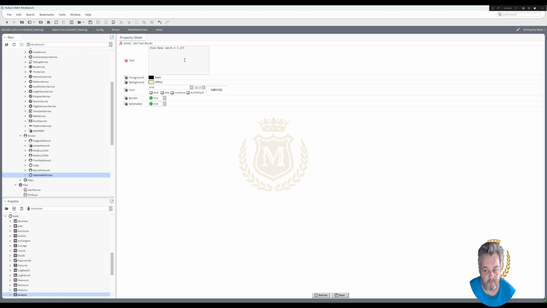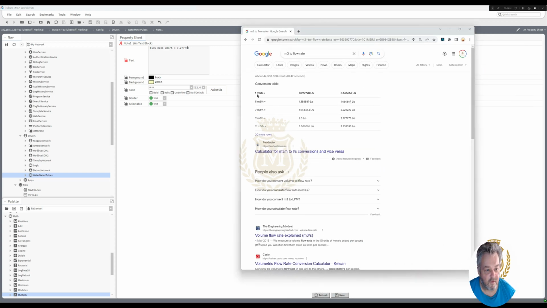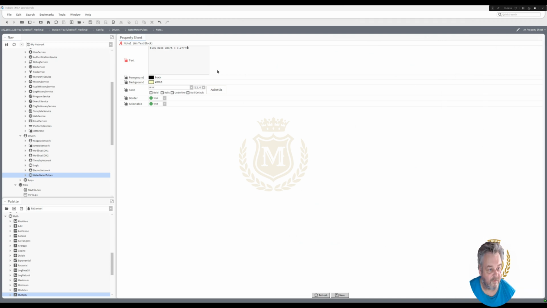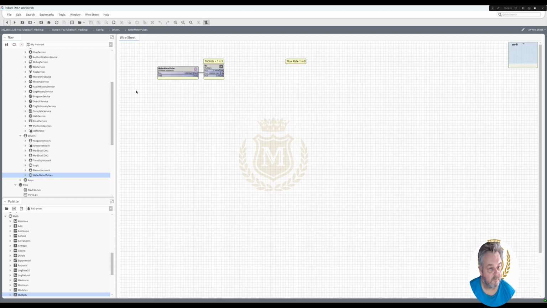Although we could do, being precise, I think it's 4 sevens. 1, 2, 3, 4. We just check that. 1, 2, 3, 4, 8. What I'm looking at there is this, just so that you can see. 1 meters cubed an hour equals 0.2778, just in case you think I was looking at existing logic or whatever. I'm not. I'm just doing this on the fly. So flow rate 1 meters cubed equals that. Save that. So that's going to be 1 meters cubed an hour. So that's 1 every hour.